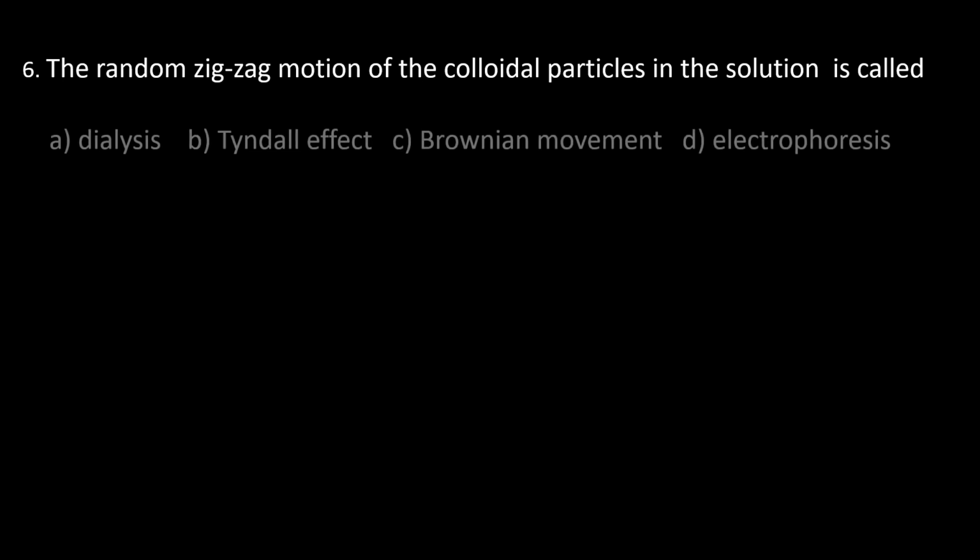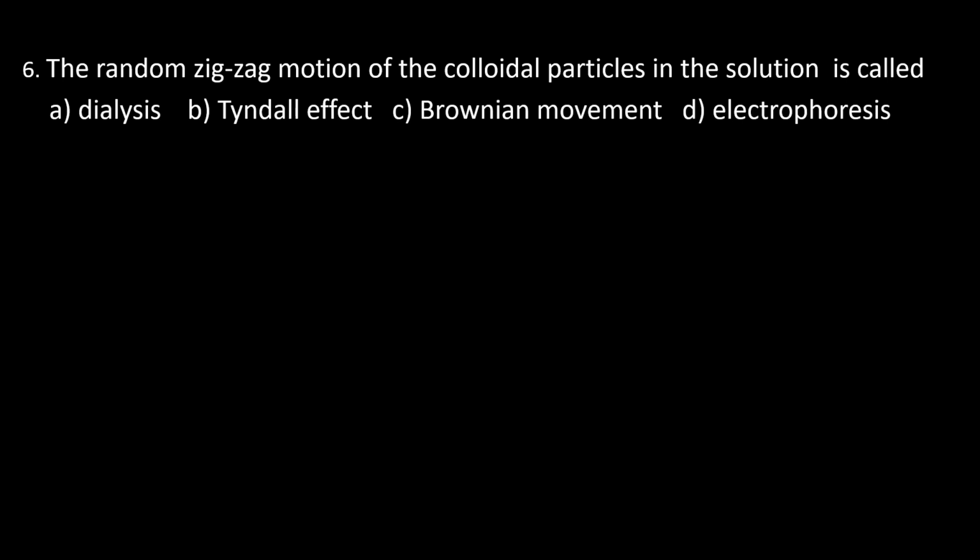Question number 6. The random zigzag motion of the colloidal particles in the colloidal solution is called A. Dialysis, B. Tyndall effect, C. Brownian movement, D. Electrophoresis. Dear friends, the correct option is the option C, Brownian movement. Here dialysis is a method of purifying the colloidal solution. Tyndall effect is the optical property of the colloidal solution. And electrophoresis is the process in which the colloidal particles move in the applied electric field. Therefore, the correct option is option C.